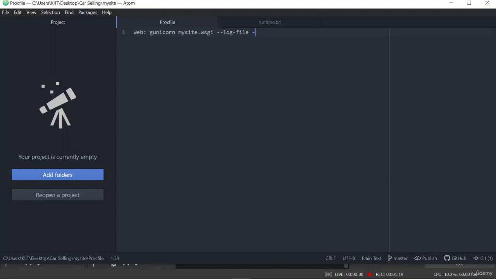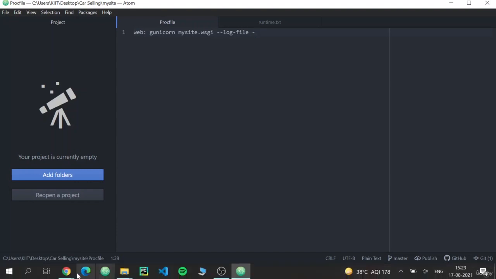So the Procfile is just the mechanism for declaring what commands are to be run by your application on the Heroku platform. The commands that are specified, like runserver or migrate, are actually executed on the Heroku server when the code is set up on the server. And these commands are actually run with the help of the Procfile only.